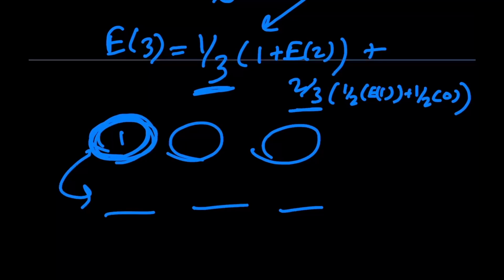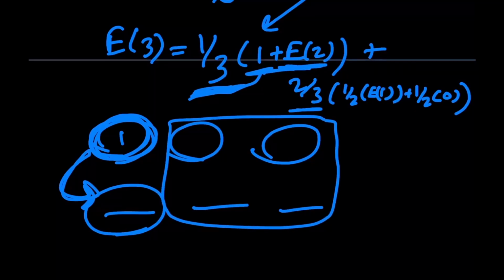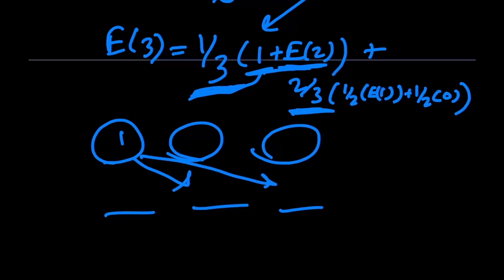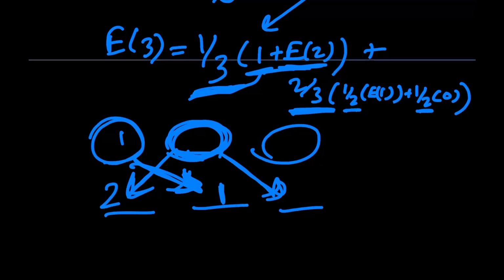For the 1 by 3 edge, this one, we get a match first of all, which is denoted by this one. And then we effectively have the case of E of 2, which is denoted over here. And this completes the case of 1 by 3. For the 2 by 3 cases, since both of them are symmetrical, I just talked about the case of this edge. So what happens in this edge is 1 effectively takes up this spot, and now 2 has two options of either going this way or this way. This is denoted by the 1 by 2s. And if 2 takes up this edge, basically it takes up 1's edge, which was in turn taking up 2's slot.